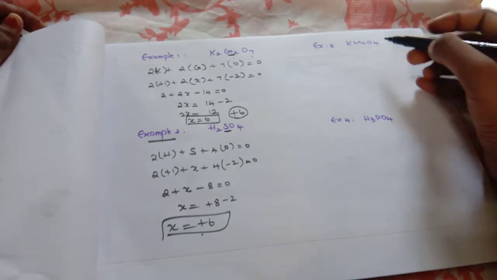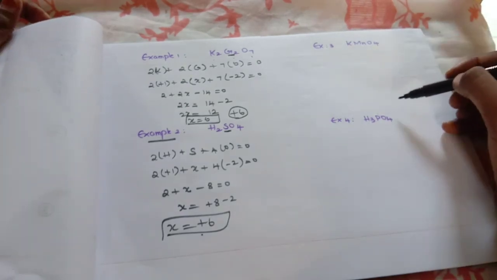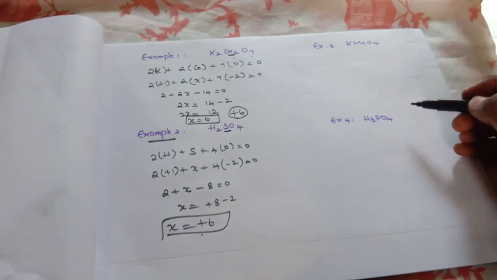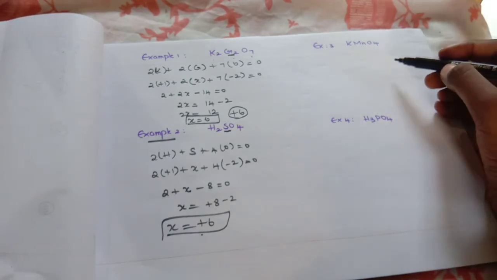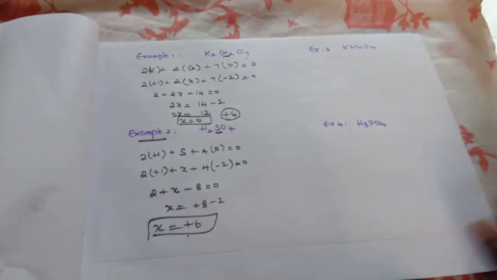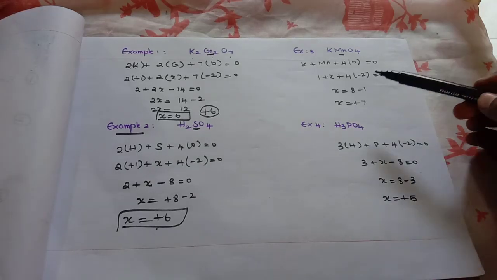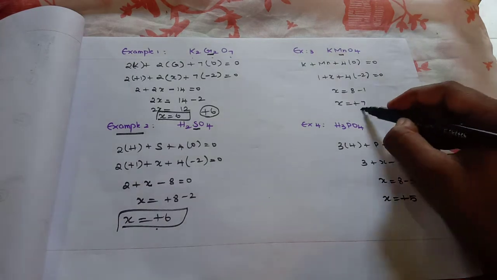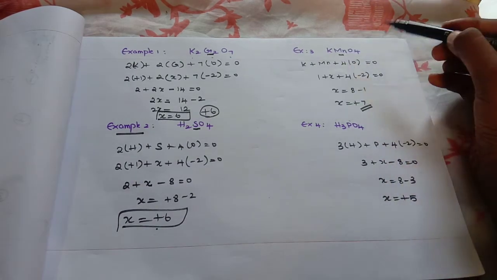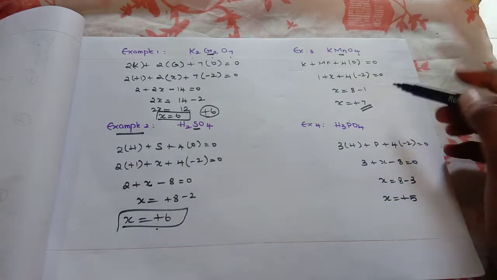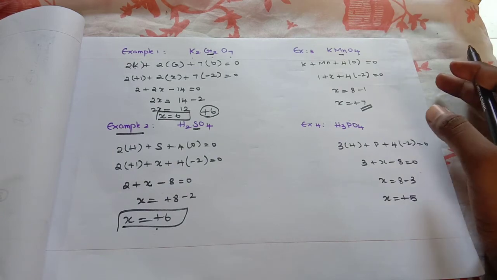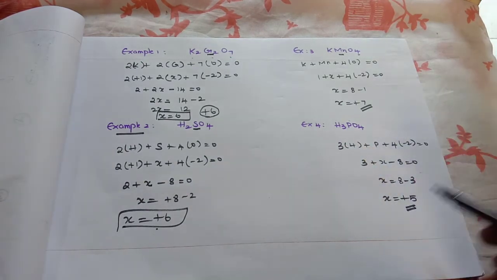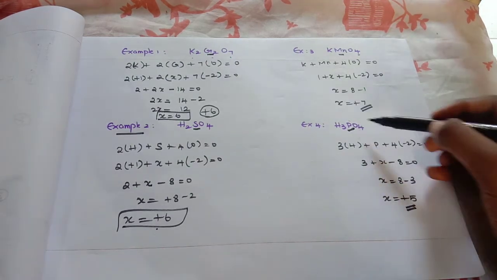Now you are going to solve these two examples. Just click on the pause button and try it. After trying it, you can see the answer. Now I am going to reveal the answer, but don't look at it yet, okay? This is the answer, student. If you get plus 7 as the oxidation number of manganese in KMnO4, then you are just perfect in this concept. And what about H3PO4?